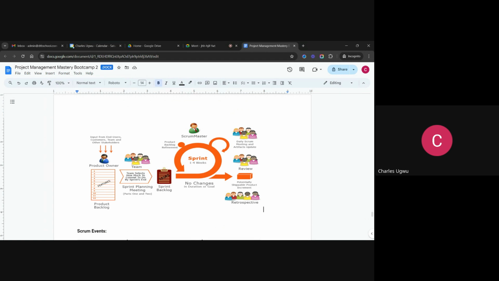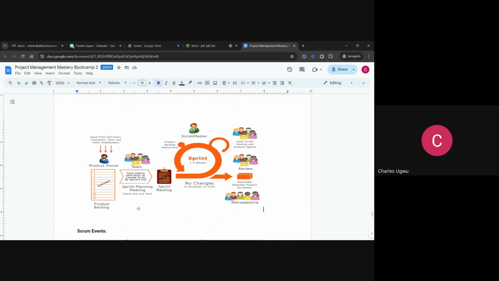At times a backlog like this will contain up to 200 user stories. I'm not lying. I've seen that. It can even come up to 300 user stories, even user stories that will be developed in the next 3 years. They have them there. So you can see the Scrum Master and the product owner do a lot of work. I've done that, and it's not that easy, because there are so many user stories. That is why you have to prioritize them and refine them to make sure you select the right user stories to create what the stakeholders and the customers want.